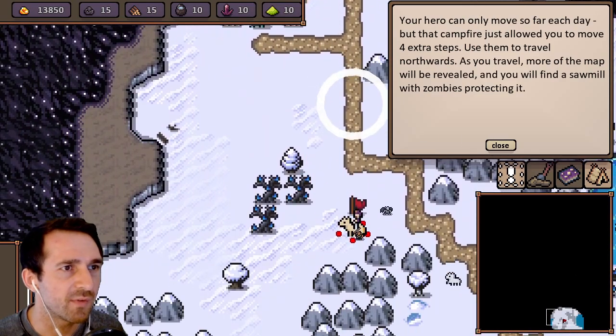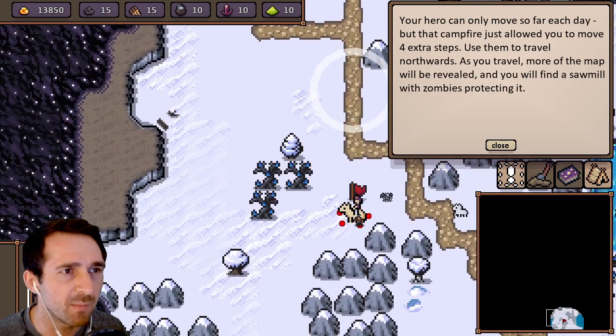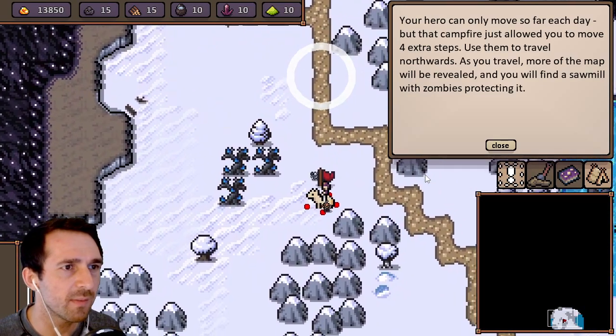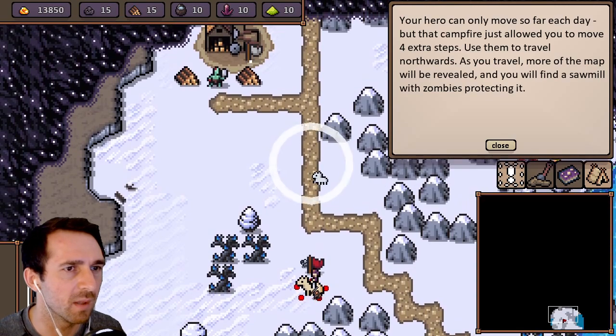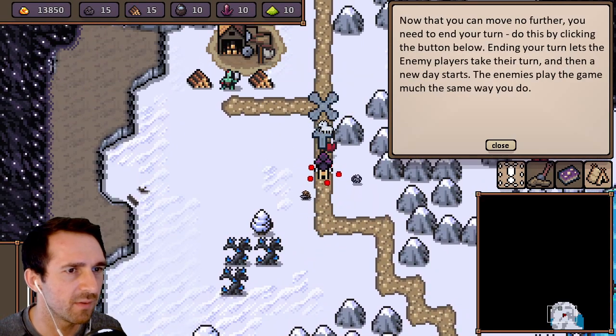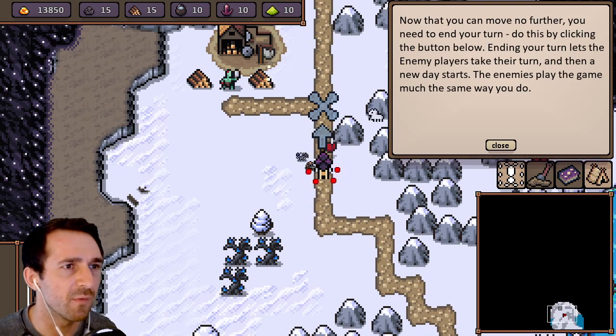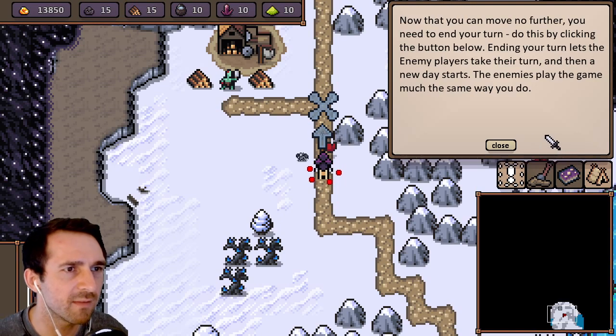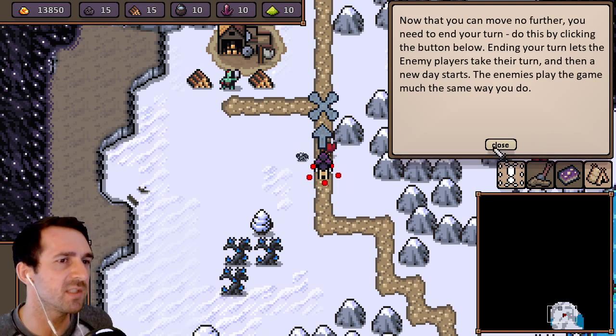Your hero can only move so far each day, but that campfire just allowed you to move 4 extra steps. Use them to travel northwards. As you travel, most of the map will be revealed, and you will find a sawmill with zombies protecting it. Can I go any further? That's it. Now that you can move no further, you need to end your turn. Do this by clicking the button below. Ending your turn lets the enemy players take their turn, and then the new day starts. The enemies play the game much the same way you do.